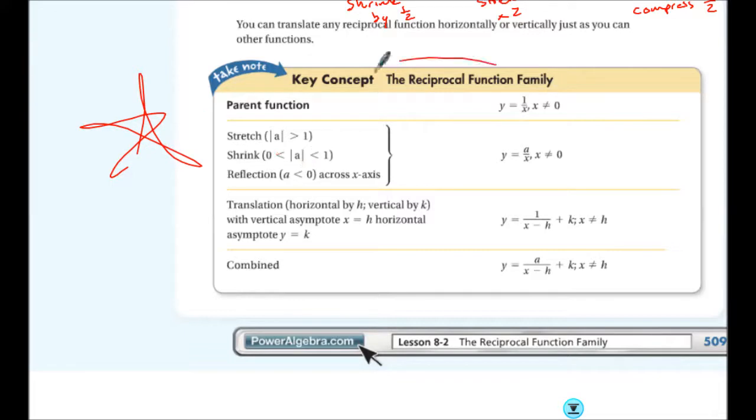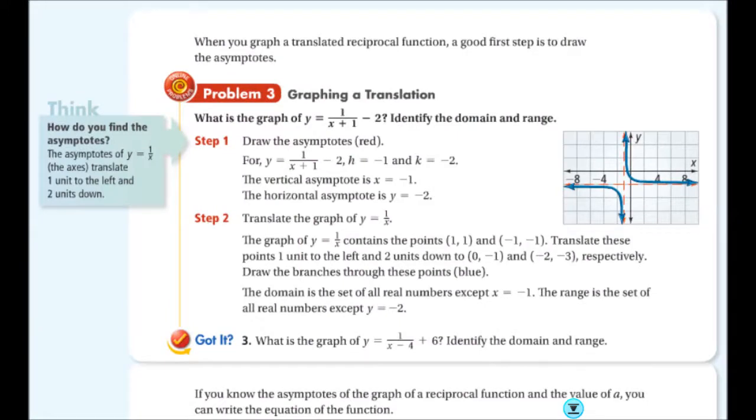So, the number up top, or in this case, it's a 1 half. So, that is the a value. Big key here, this is the reciprocal function family. This is what we've done every single graph we've looked at. So, if a is greater than 1, it's a stretch. If it's between 0 and 1, if it's a fraction or a decimal, it's a compression or a shrink. And if it's negative, it's a reflection. H will appear on the bottom. And again, if it's a negative, it goes to the left. If it's positive, it goes to the right. And then k is vertical, up and down. And then so, everything all together is right here. So, let's look at what that does.